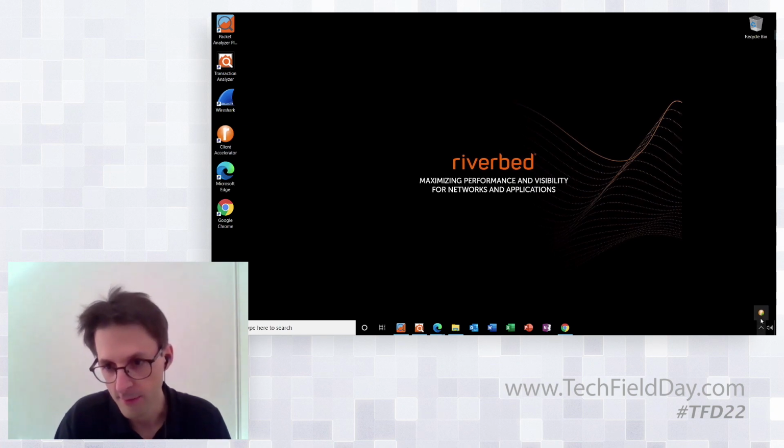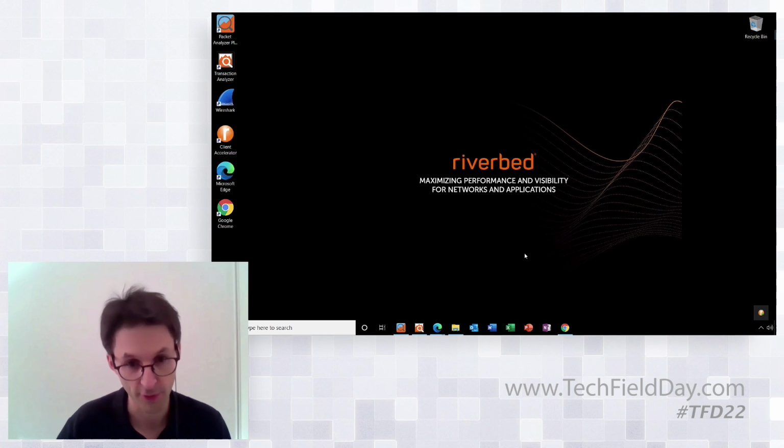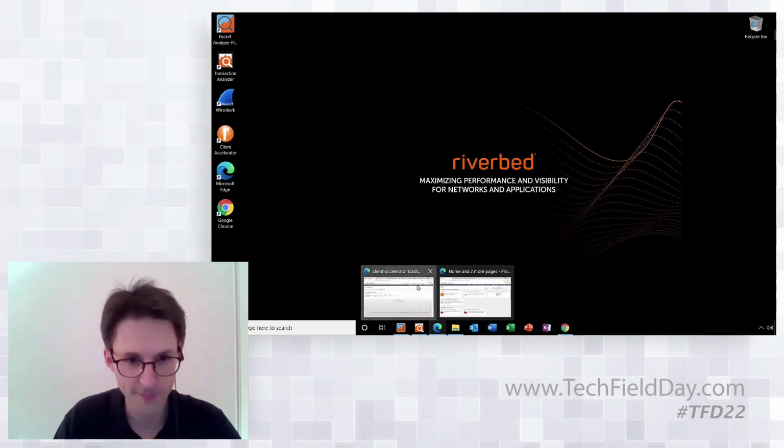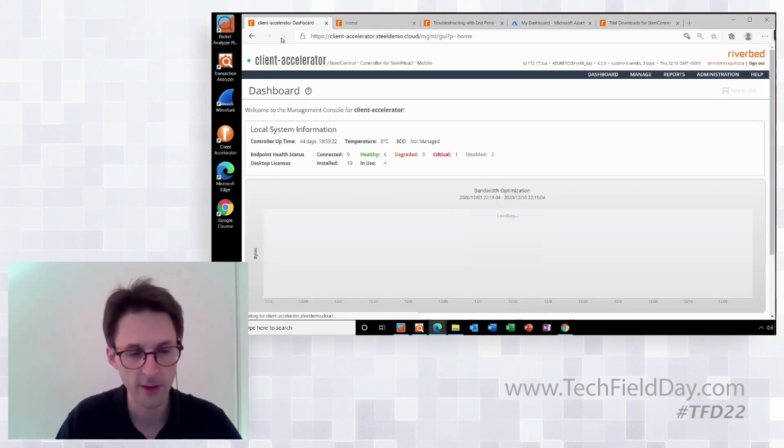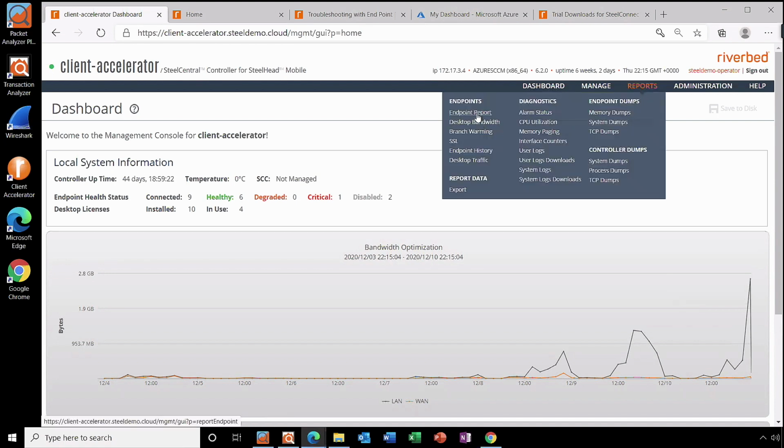And we can see it here running. This Client Accelerator has some capabilities that can be very useful when troubleshooting an app. Let me quickly show you. For that, I will just jump into the Client Accelerator Controller. In the Controller, I will be able to monitor whether the acceleration is efficient on some endpoints and others. But from the Controller, I can also report on the endpoints that are actually managed.